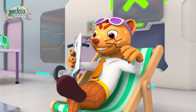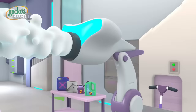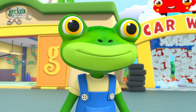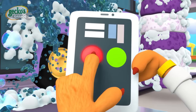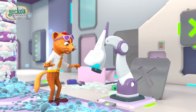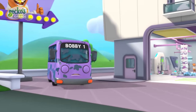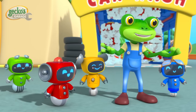More power, I think. Oh dear, that doesn't sound right. No, no, no, you silly machine! Never mind, Bobby. Come on over and we'll do our best to get you clean.